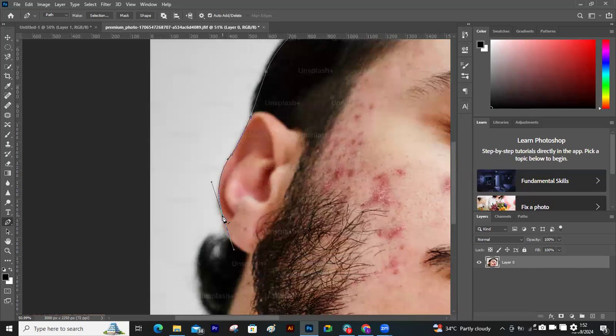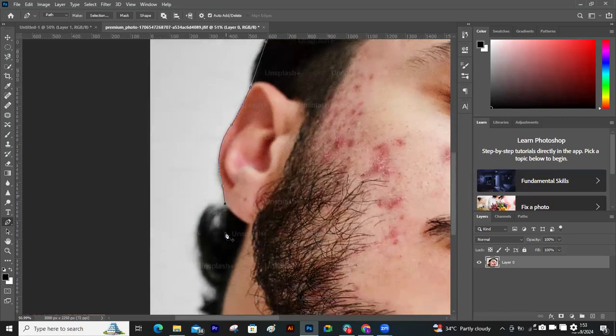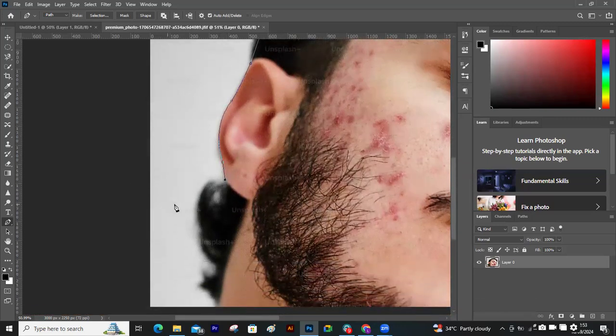Reach out to the breakpoint, alt click, move on to the next. We want to complete the shape from this hair here, move past it. And then make our curve. Reach out to our breakpoint.